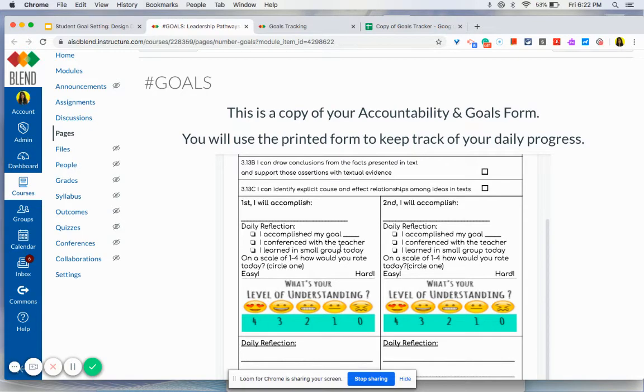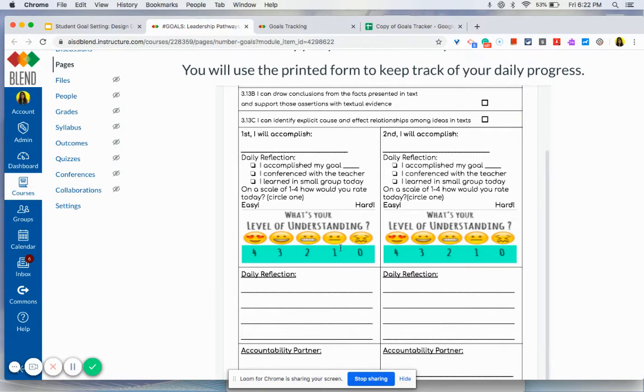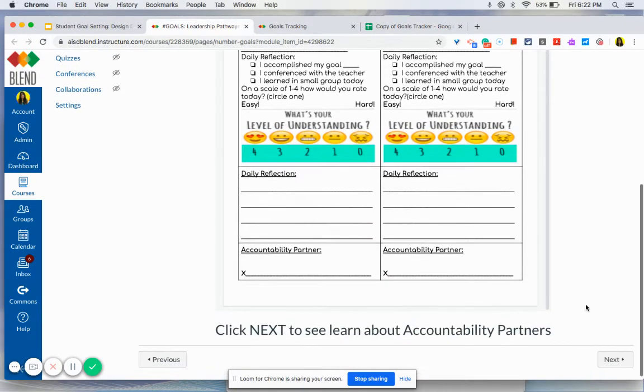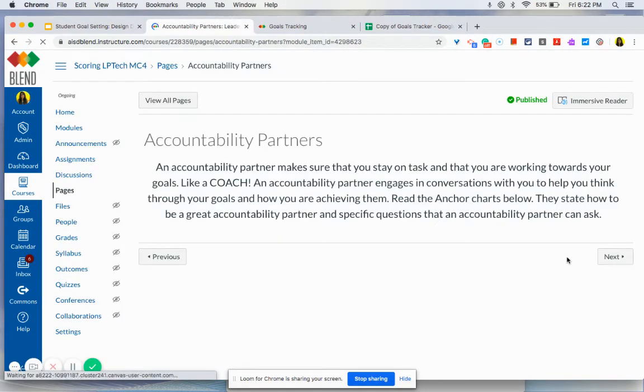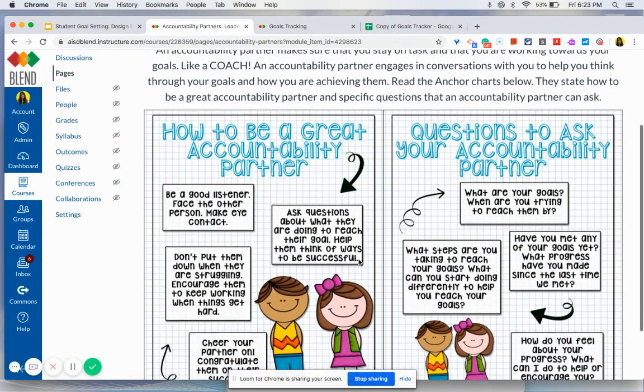And lastly, this teacher partners students with the accountability partner who they check in with and share their progress towards their goal. So I'm going to go ahead and click next so you can check out some of the resources she put for showing students how to be an accountability partner. So here she has embedded some anchor charts. These acted as guides on how to show the students how to be a supportive and helpful accountability partner for their peers.